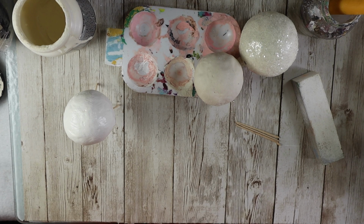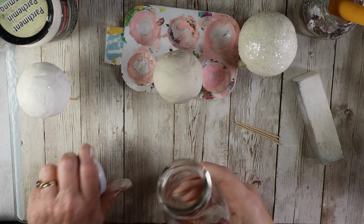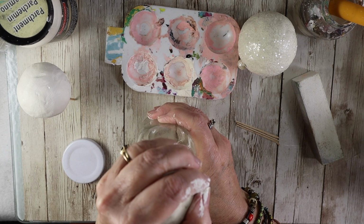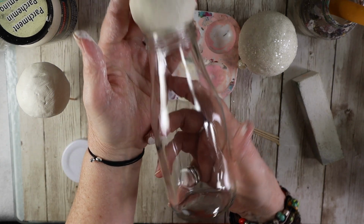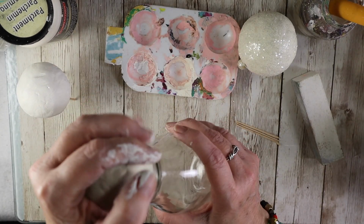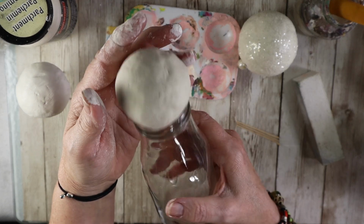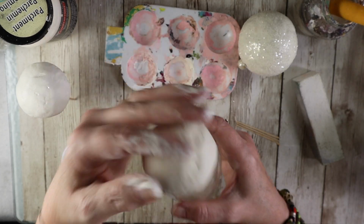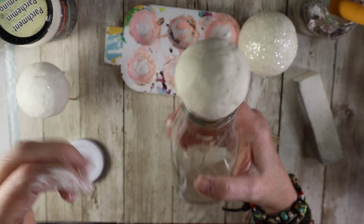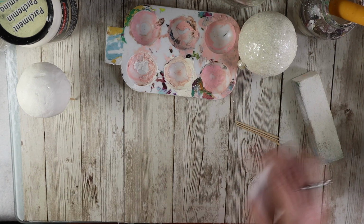One more thing I wanted to show you. These are the bottles that I used to put the heads on. So they're kind of like an old-fashioned looking milk bottle. So if you're going to put it on a bottle, then impress the clay on there. You can actually leave it on there to dry. It won't stick to it. And that way it makes it a little easier to position it when you go to glue it onto the bottle.